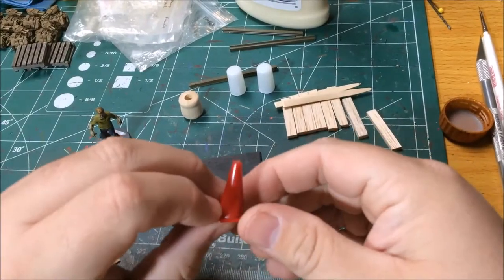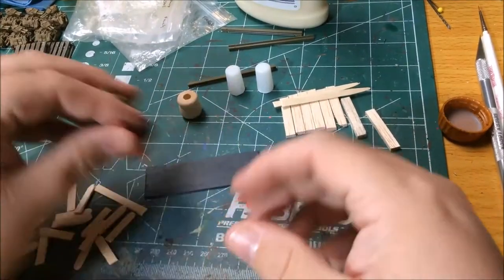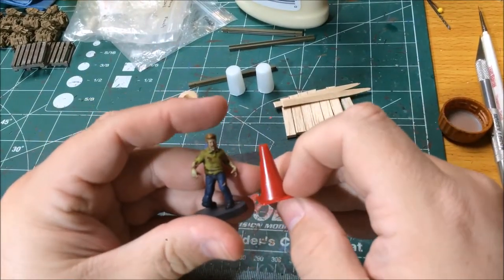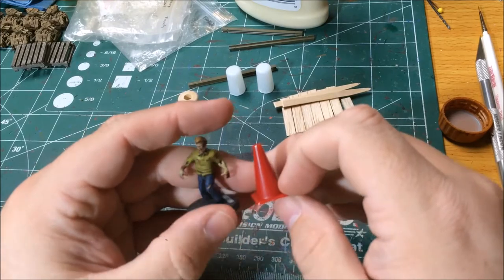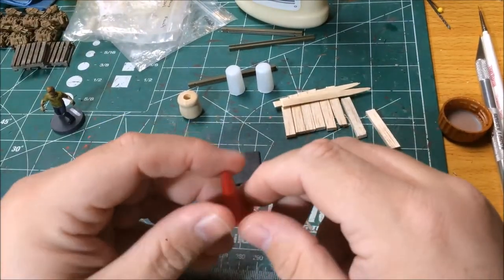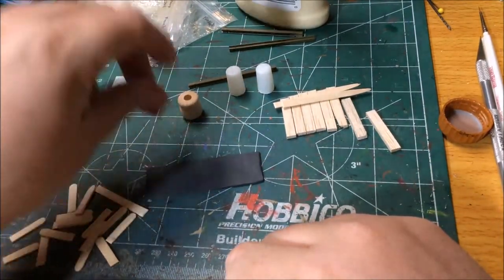These are from an old RC car kit. I've got several of these. They're kind of big, you see them next to the guy. But that's okay. Stuff doesn't have to be exactly to scale. And sometimes you'll see some pretty big cones. So paint those, add those on here as well.